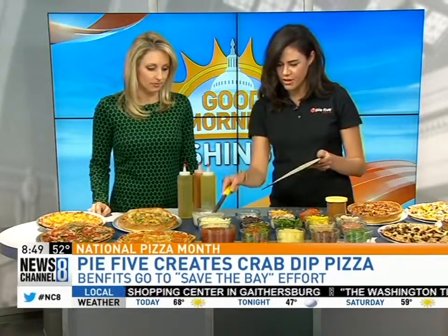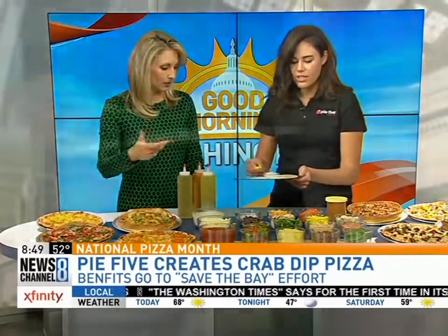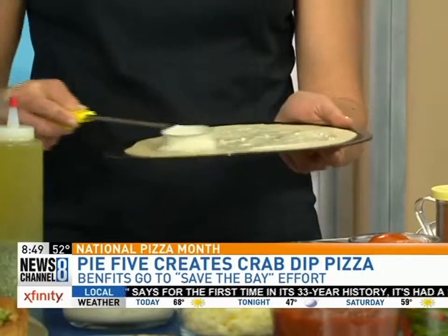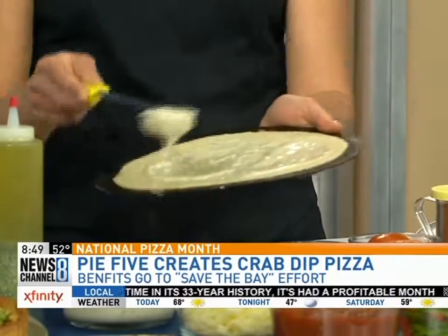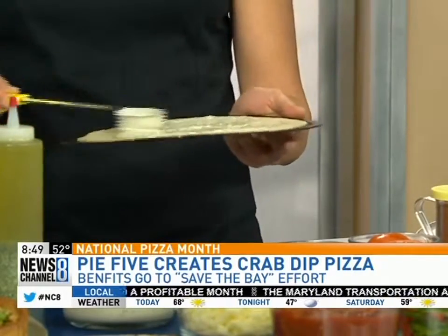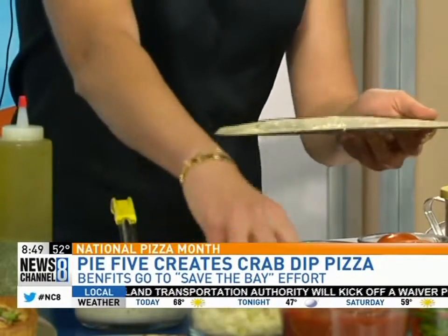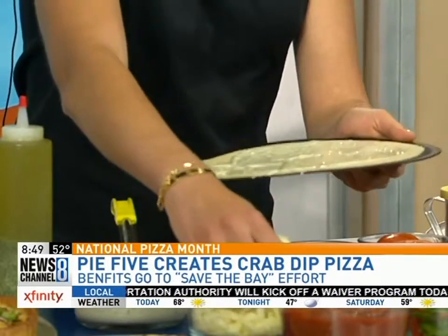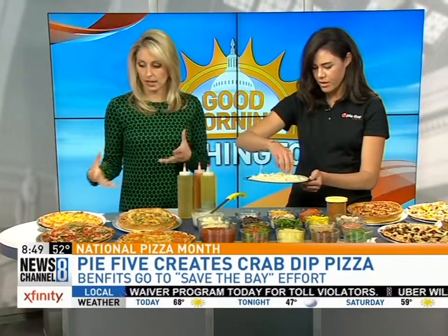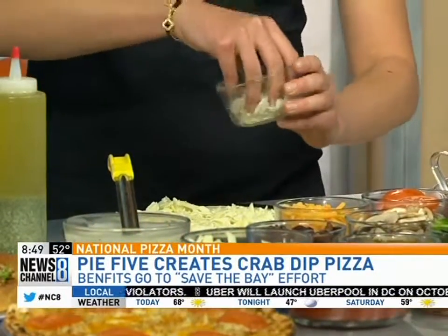So here's the sauce — we're going to take a generous portion of the crab dip sauce. You could describe it as kind of an alfredo-y sauce. It's a great creamy sauce with those Chesapeake Bay flavors and Worcestershire sauce, some great herbs — but it's our secret sauce of course. No secrets given away today. Then we're going to take some cheese, a generous portion — probably about three ounces — and scatter it around generously. This is such a good size for one person, or two if you're deciding to share. It can be as light or heavy as you want.